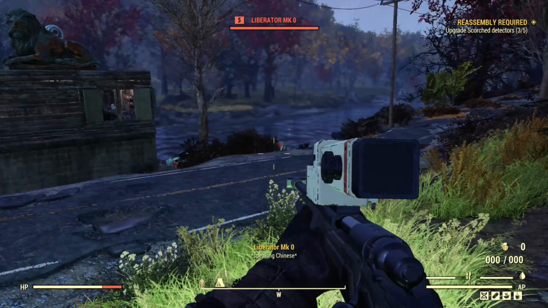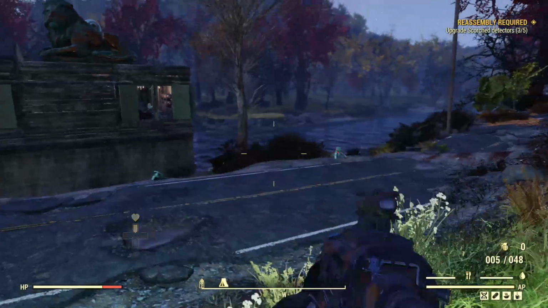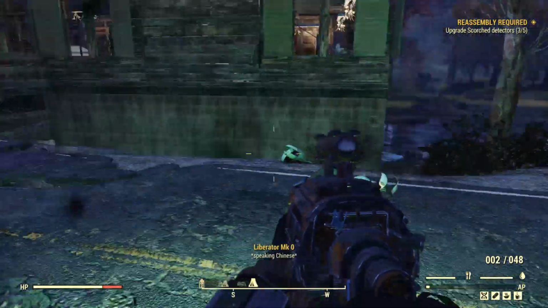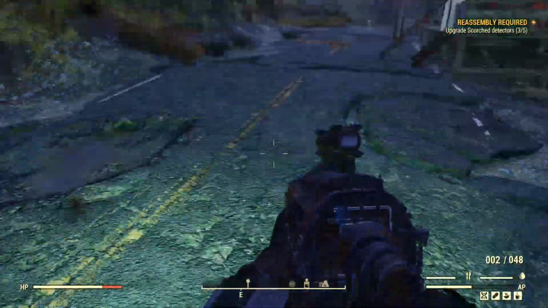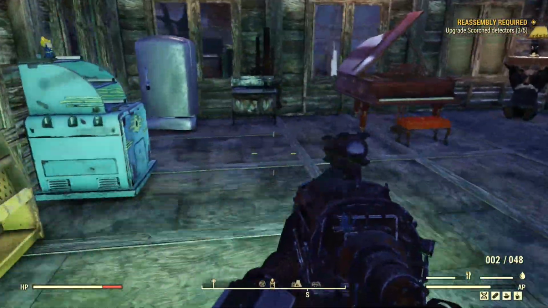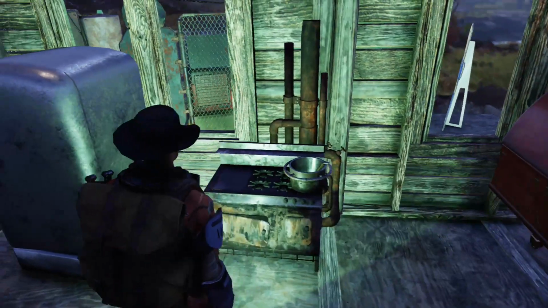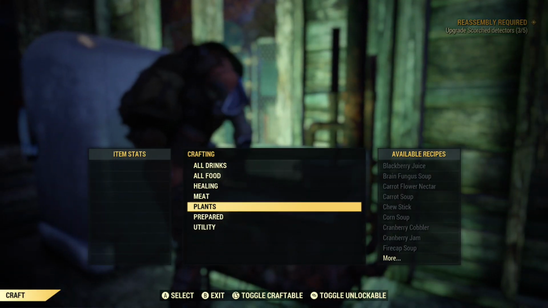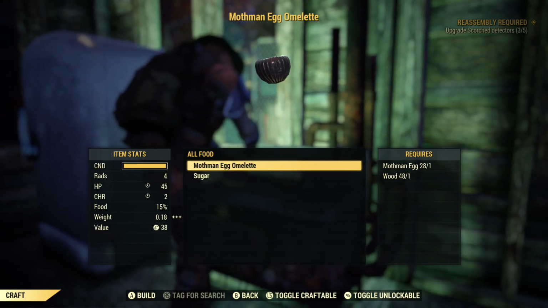Oh, these stupid little things. Oh, am I out of ammo for reals? That's not good. Alright, what do I want? These little things are annoying. Then I will go in to here. Oh, you gotta have wood and water. Yeah, I don't know. So I can do some mothman eggs.